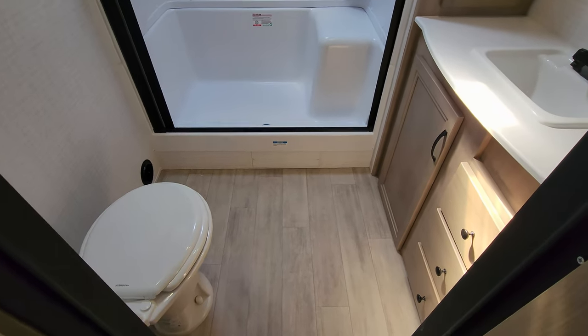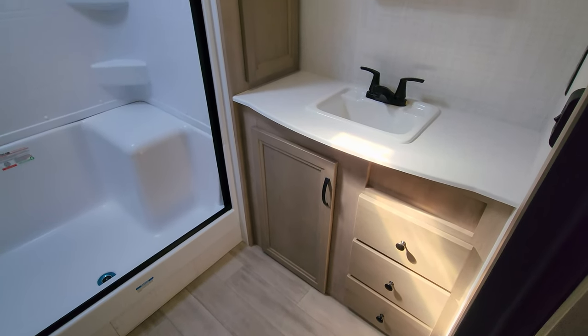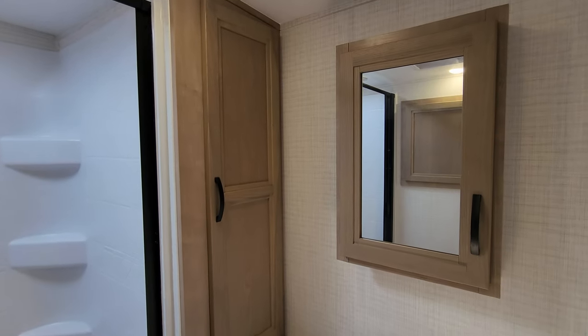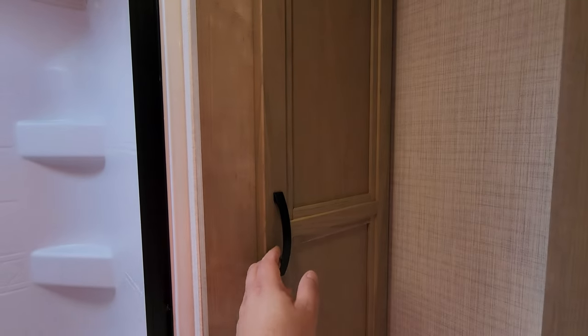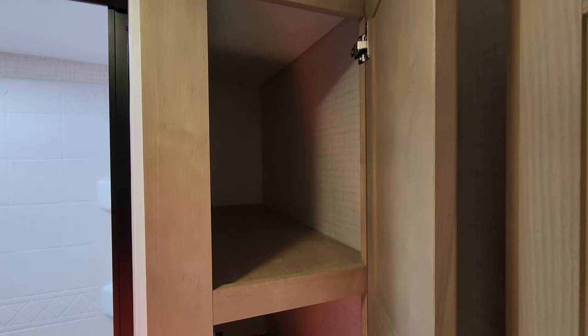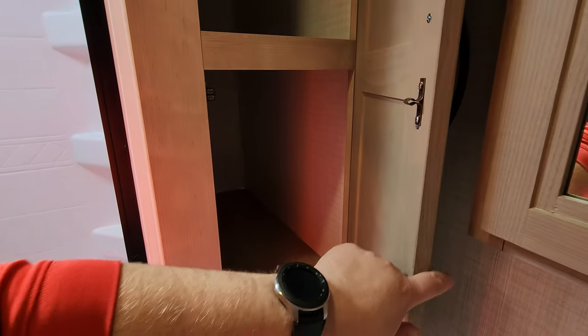Again, foot flush toilet down here. You have drawers and storage. Decent amount of counter space in here. A little medicine cabinet area. And then right here, you have even more storage that goes back there. Probably 2.5 feet or so. So a pretty decent amount of space back here as well.